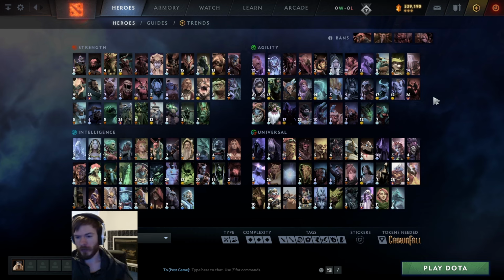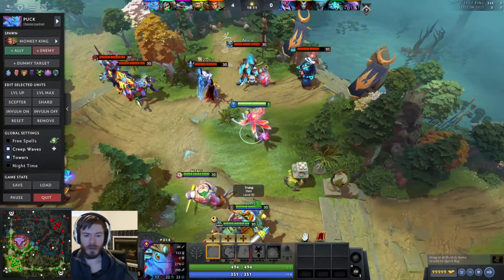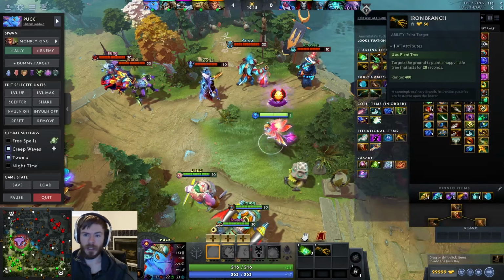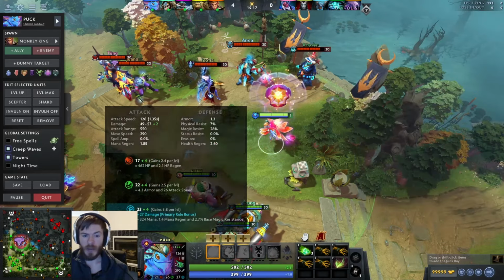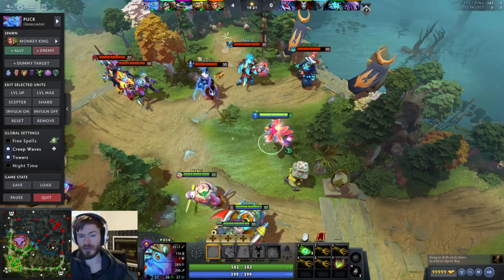I think Puck versus Pango is a very skill-based matchup. Very difficult to play against Pango in lane if he's getting every Q and W on you, because he does physical damage, and you start with 0 armor. So if I reset my Puck here, I have 0 armor, 49 damage. It's not that much. Even if I get all of my starting items, I'm at 1 armor, maybe 1.5. 1.3, there it is. 7% physical resist is not great.